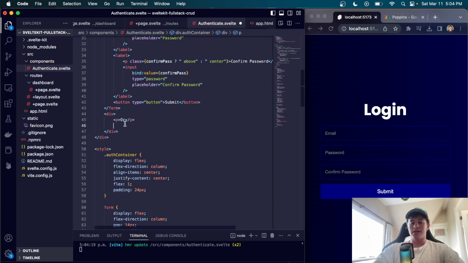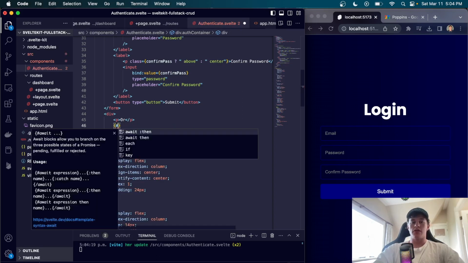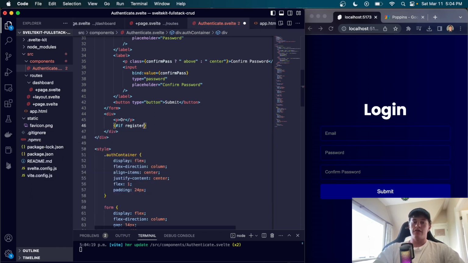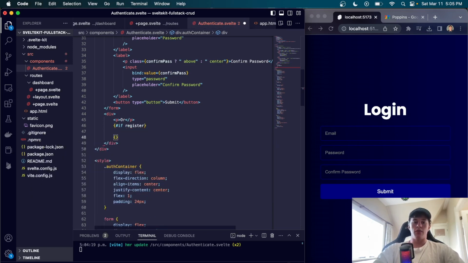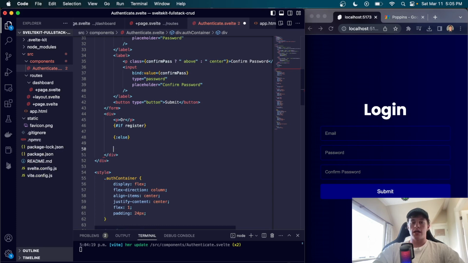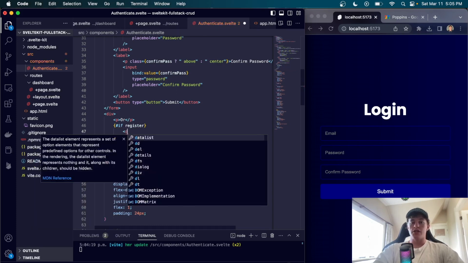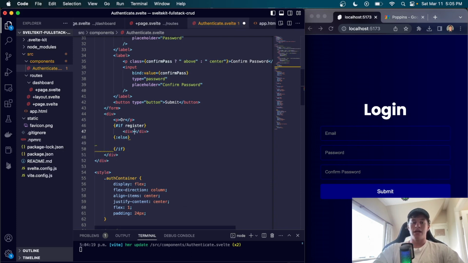And so then under this if block, we're going to have some more conditional logic. So we'll do an if. If register is true, then we'll have the else block, and then we'll finally close the if block together. So if register is true, then we're going to have a div, and this is just going to say already have an account, and I might actually just put that inside of a paragraph, just like that. That should be there. We have to select this one, move it to the front. Already have an account, don't need that closing one right there.